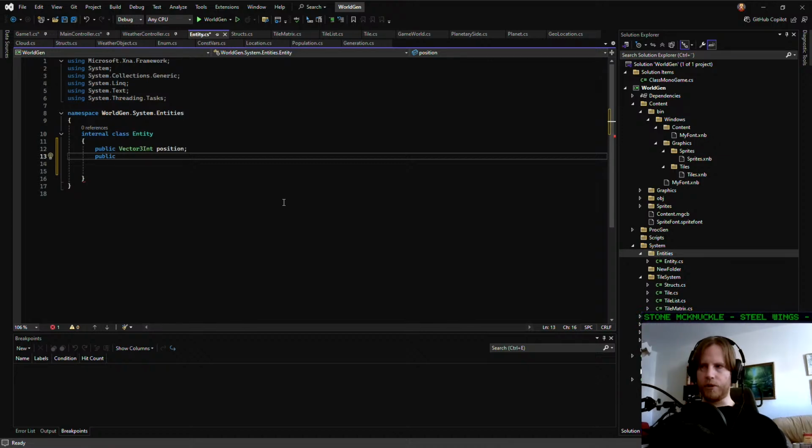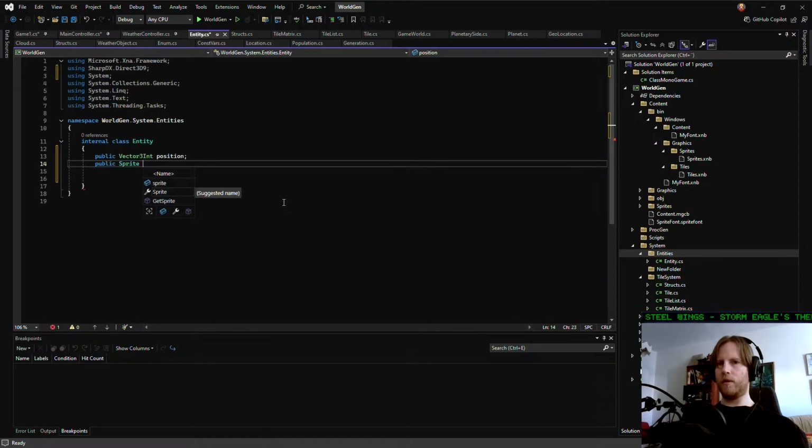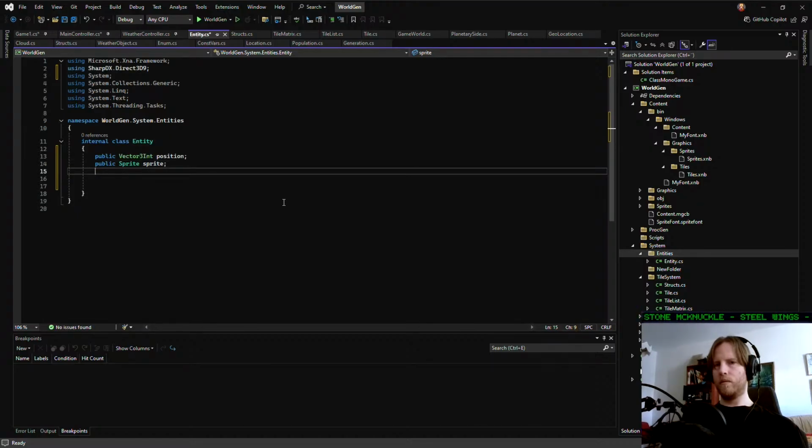But for now, it just needs to be the sprite. It should just say sprite here, I think. And that's really all we need right now, to be honest.